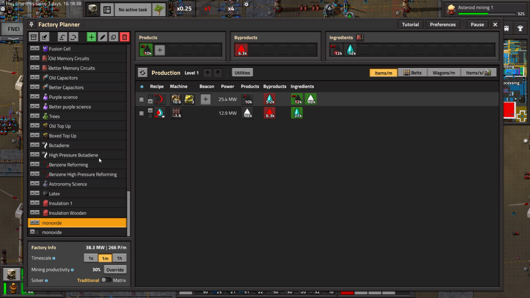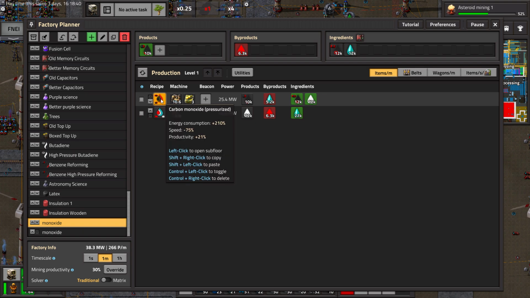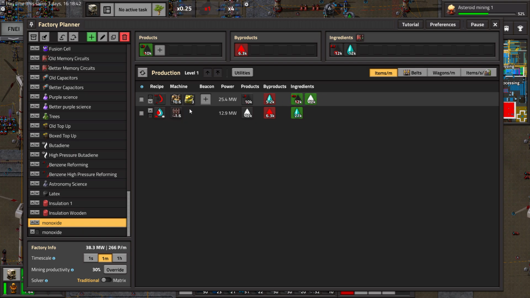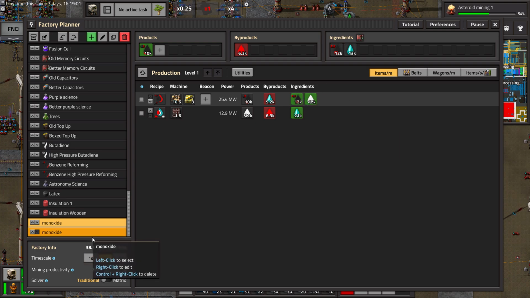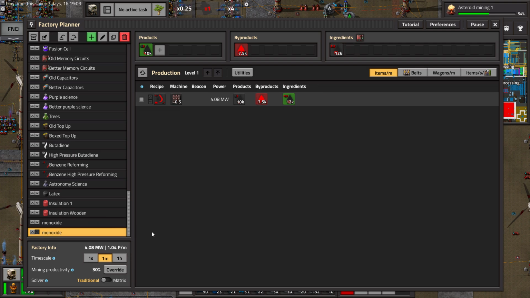Yeah, here we go. So this is what I'm doing for carbon monoxide, sort of. I have all this carbon monoxide available to me, and I'm really not using it much. But it's super simple. We just get that hydrogen from our water electrolysis and then combine that with carbon dioxide. But look at this, this new recipe we have.